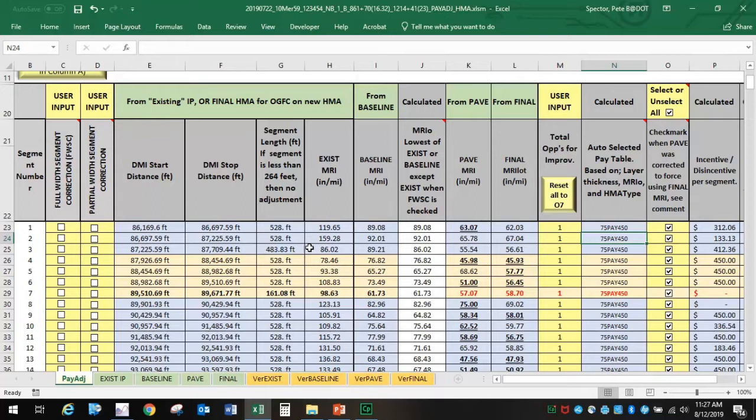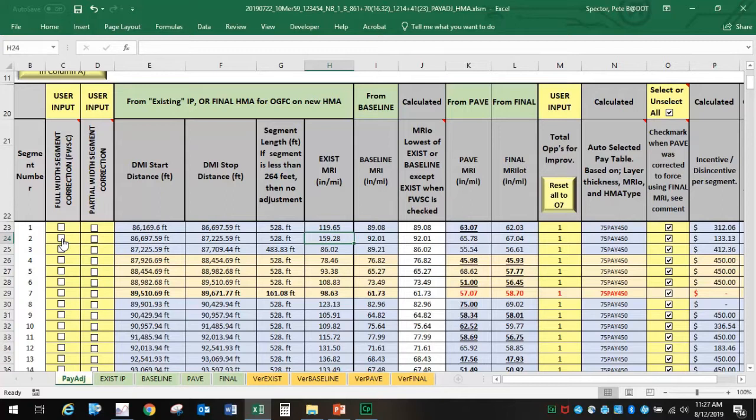So we're going to look at segment number 2, because it's the one that has an existing MRI that's well over 135. The other ones above and below it don't. So let's assume that the designer wanted to do some kind of pre-paving correction. In this segment 2, if they had designated full width segment correction, the contractor would have to take a diamond grinder or a micro mill and do a skim grind, basically grinding the whole lane width for the full segment length. So a light layer is going to be removed from the whole lane, and it's going to be smoother than what it was before.